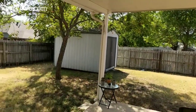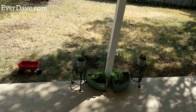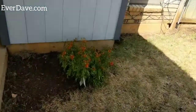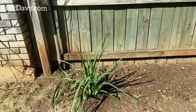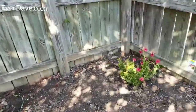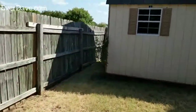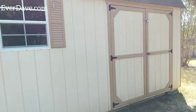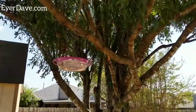All right, so this is my little piece of paradise, and I've got some flowers that I'm planting. Got some bushes that I've planted over here. This one's struggling a little bit. Just planted this guy here. Got some stuff coming up there. Got this one that we just planted last night there. And then I've got this one over here. Got a rose bush back here at the corner of my shed, which you've seen a video about that. And then I've got my hummingbird feeder right here.